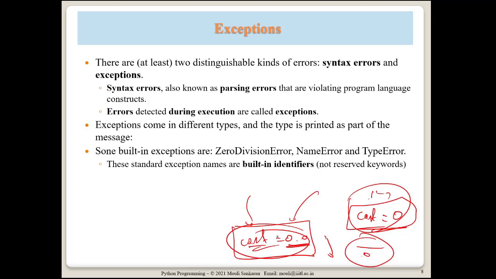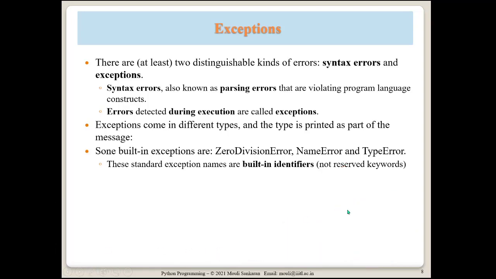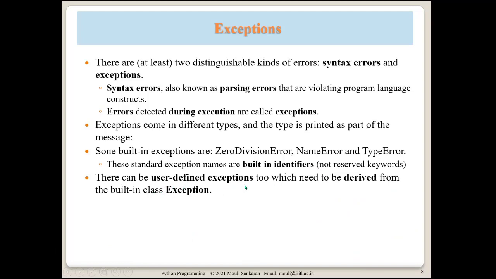Then you need to have an exception, a user defined exception. It's not due to a division error, but due to some input error. Maybe a file is given as an input which happens to have a 0 value, which is not correct. So you can also capture your own errors which are specific to a particular data or particular application. Then you can add your own exceptions also. Okay, I'll tell you how to do that. So there can be user defined exceptions too, which need to be derived from the built-in class. So there is a class called Exception class.